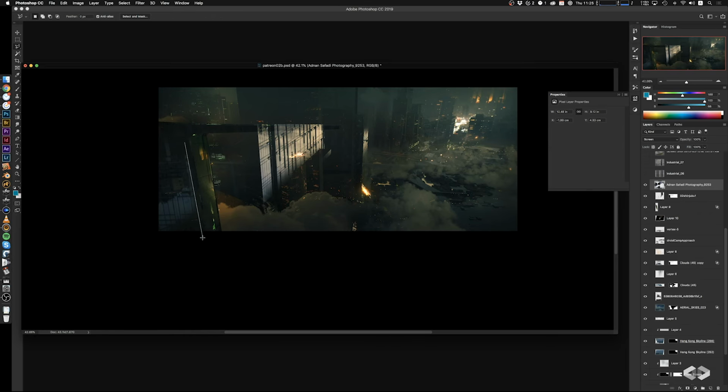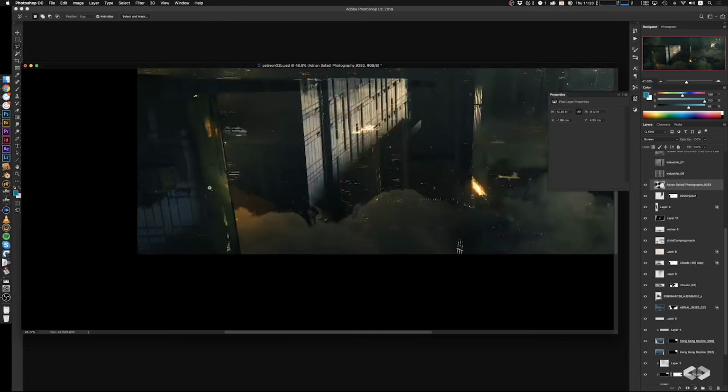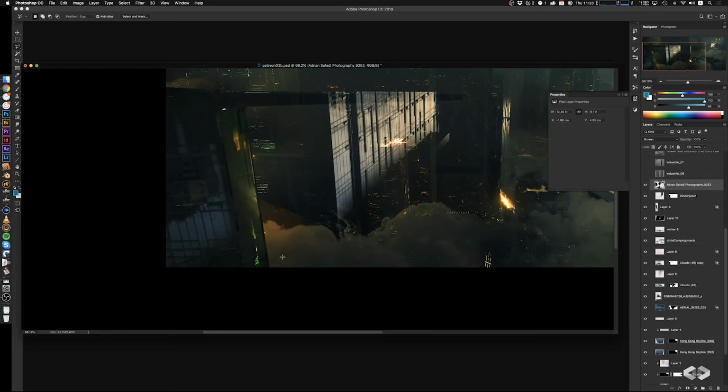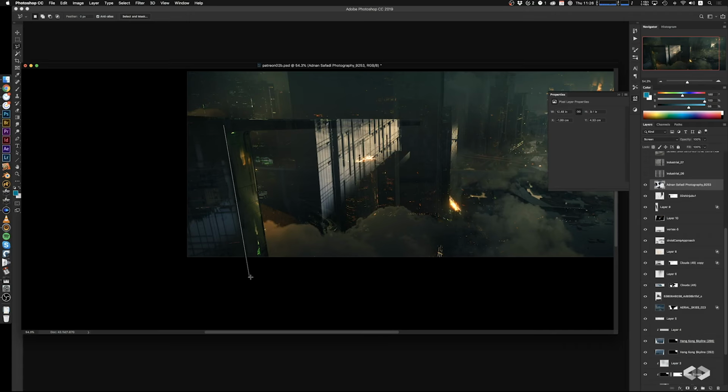I still don't know if that's a good idea, but seems to be okay. It kind of has a bit of a reflection going on, but you can't quite make out what that reflection is. Trying to really fit it into the perspective here, getting rid of parts I don't need. Again, turning on and off, see if it actually improves the image.